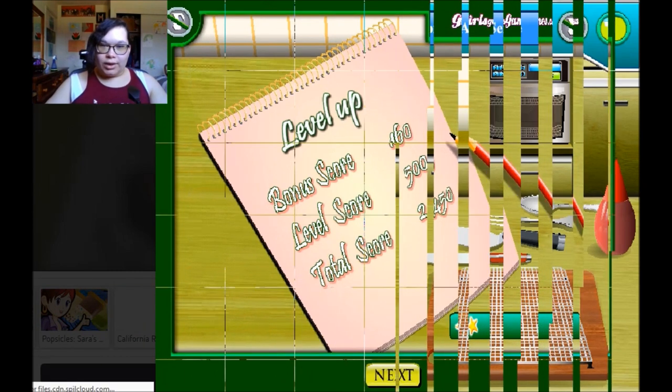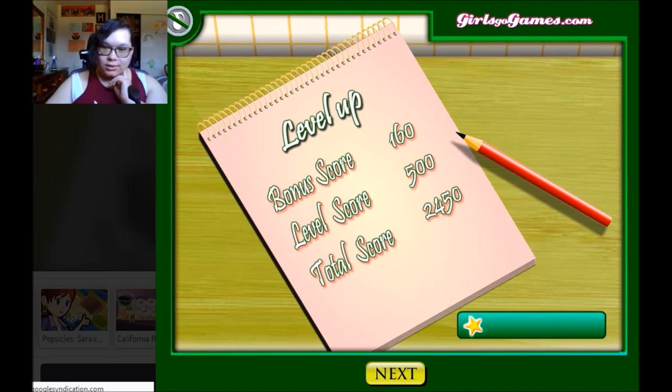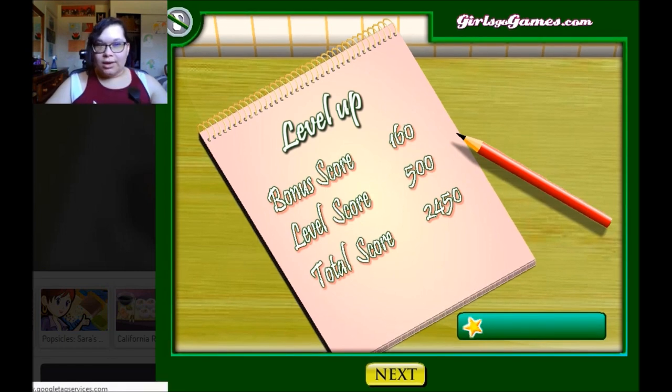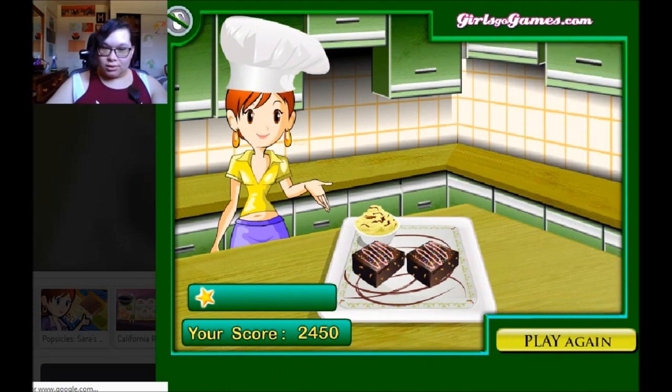Good, oh, okay. 160. Pretty good, actually. A little less than the first time, but... And I got 2,450 points. Yay! And I'm one star still, but it's because of all the glitching. I'm just gonna blame everything on the glitch. And that's what I did.